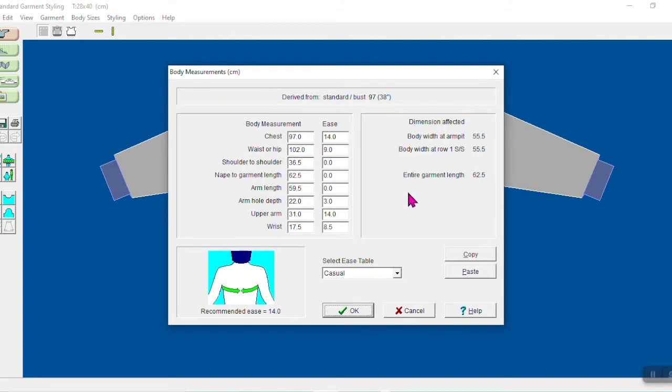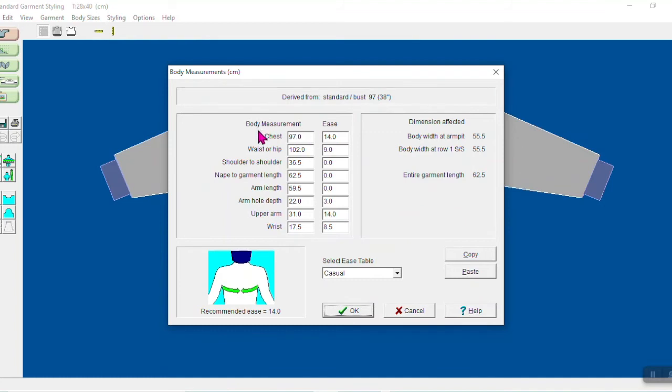Now, that brings me to another point. I am measuring in centimeters. It tells you up here what your units of measurement are. You can change them by going to the options, but at this stage, because I already have this open, this will not work. So we have to wait until we've gone through this table.